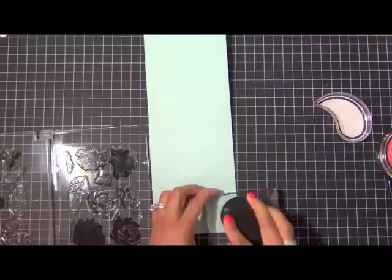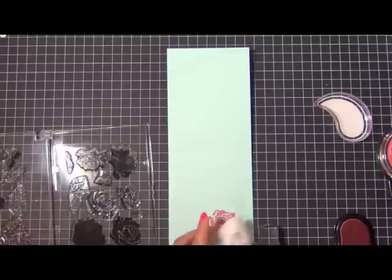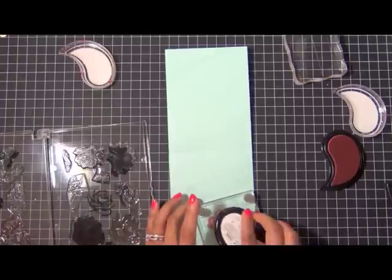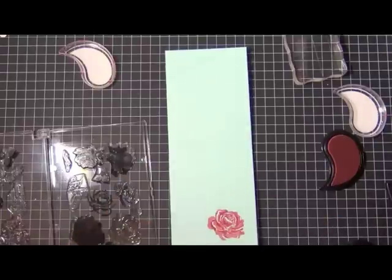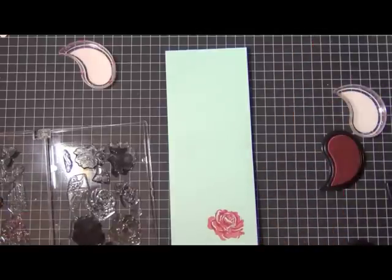So I'm inking up the second step of the Sweet Life stamp. This is one of the single roses in this one, and I inked it in Berry Sorbet, and this is on Aqua Mist cardstock. And I'm just using now the third step that you use to stamp the overlay, which is like a shadowing effect, and I'm using that Pure Poppy. So the Pure Poppy really pops off of the Berry Sorbet, and since it's already on Aqua Mist cardstock, that's why I decided not to use the first step of the stamp, which is that solid image. But you could as well if you wanted to do that.